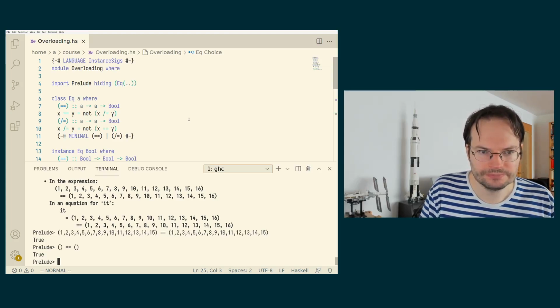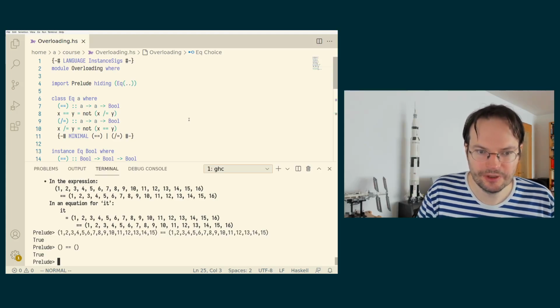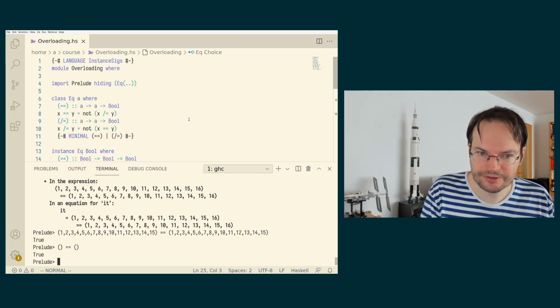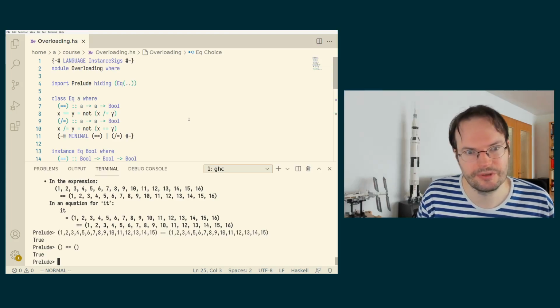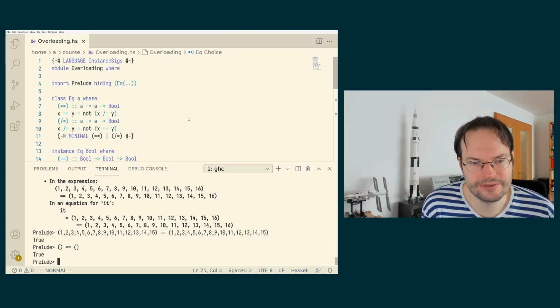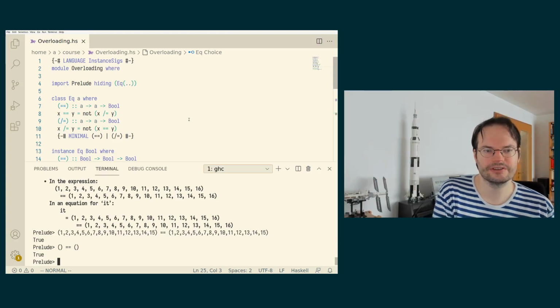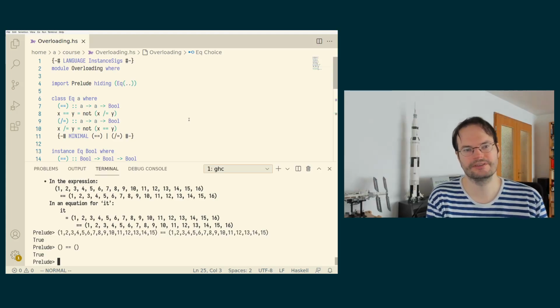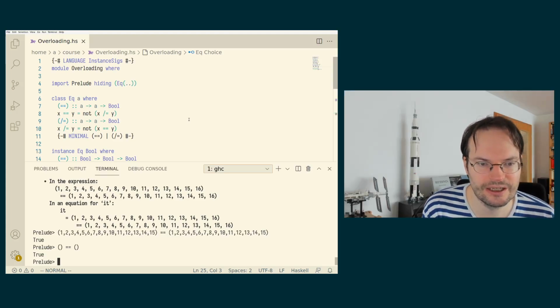So next we're going to look at the most common interfaces, the most common type classes that you will have to deal with. With equality, we've now already discussed one of them to quite some extent, but we're going to look at several others, and while we are discussing them, we'll also see some additional aspects of the mechanisms, like of defining classes and instances.